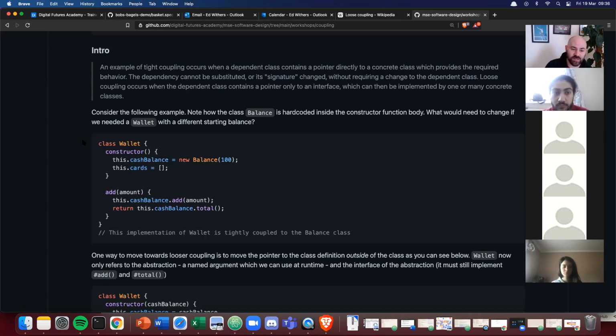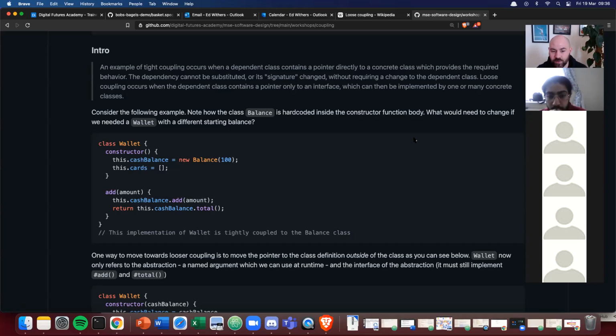Now, there's clearly going to be a trade-off. If you go to the extreme of this and have everything incredibly decoupled, then the sacrifice is understanding how the system works. So there's always a trade-off. But we're going to focus on how we go from tight coupling to loose coupling with classes this morning, and we'll come back to it next week and the week after. This is just something for you to think about as you write your airport challenge and other challenges: how can you go from tight coupling to loose coupling?